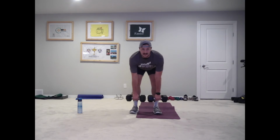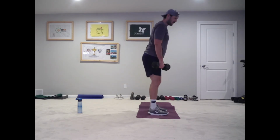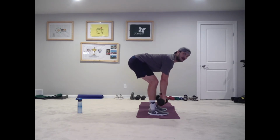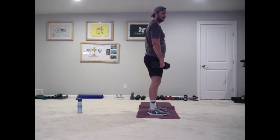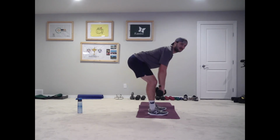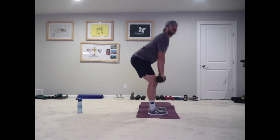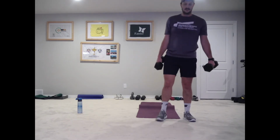Stick our butt backwards and bend at our hip, okay? Deadlift, coming back up, okay? So hopefully, nice soft knees, right? Not locked, soft, bend at our hip. From there, we come back up, okay? Think about, if you've never done them before, bend at that hip, stick our butt backwards, far as we can. Get to here, come on back up. We have 10 of those.